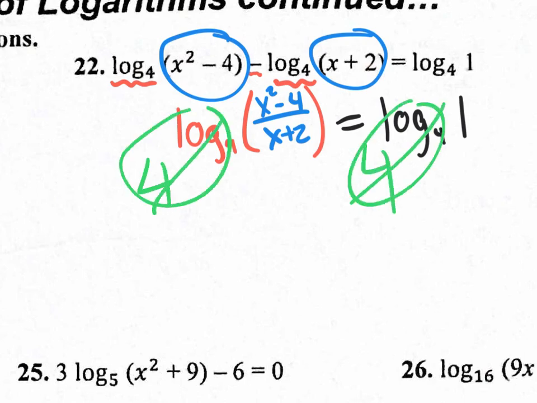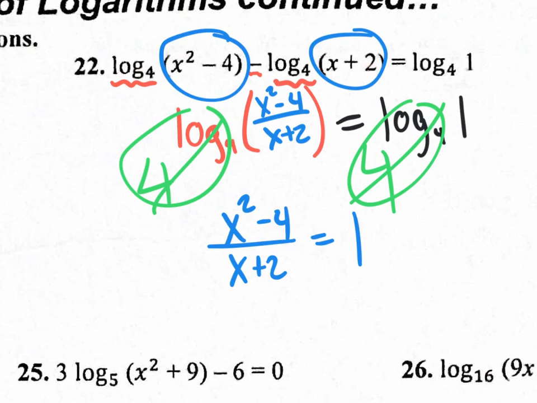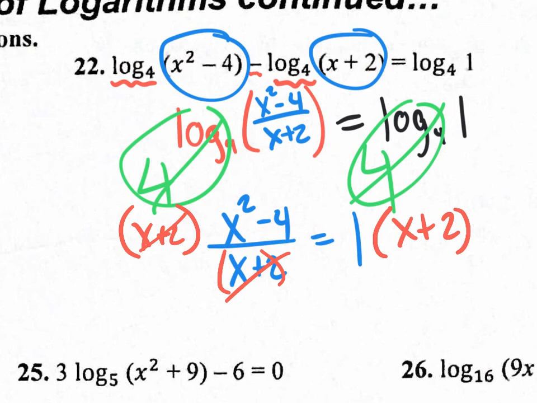This disappears, this disappears. Your equation becomes x squared minus 4 divided by x plus 2 equals 1. Let's multiply both sides by x plus 2. Again, you could go a different route. You could say, I want to change this to become x plus 2, x minus 2, and then cancel out the x plus 2s. But yeah, let's get rid of that fraction by multiplying by that denominator x plus 2. That way it completely cancels. What you do to one side, you do to the other. Multiply by x plus 2 over here. So your new problem becomes x squared minus 4 equals x plus 2.